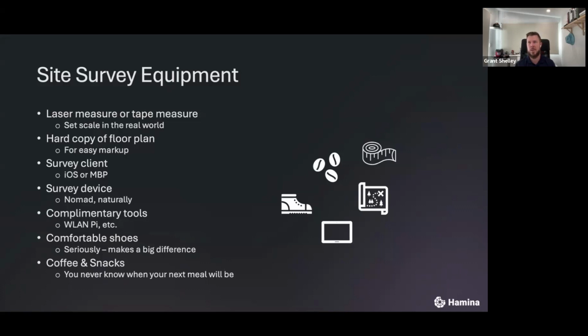Anything to add there, Chris? I think you've got yourself a laser measure already, right? I think you bought that on site. Yeah, they're worth their weight in gold, especially if you're going for that longest measurement, which is the best. Obviously, it goes without saying, make sure those devices are charged. Doesn't hurt to bring chargers and things like that as well. If you're going to have a break, you might end up taking twice as long. Boy Scout motto, isn't it? Be prepared. Yeah, be prepared.